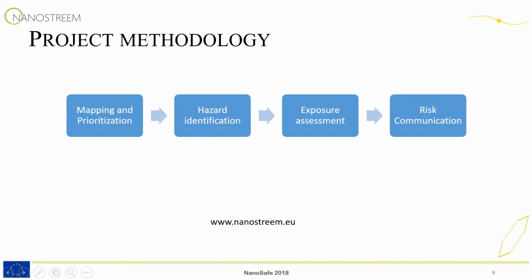So our project methodology was pretty straightforward and linear in terms that we started by mapping a prioritization of materials and activities. Then we looked into the hazard to identify the hazardous characteristics of the materials, and we also looked at the exposure assessment. So there we started looking into different processes. We also looked into the medical supervision practices. And in the end, we also looked how this information can be made available in terms of training and dissemination materials.